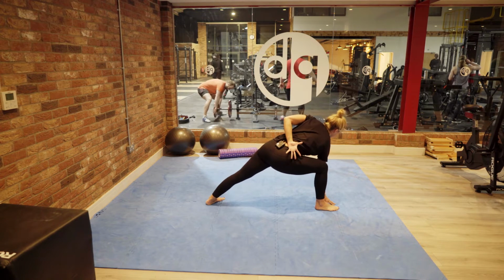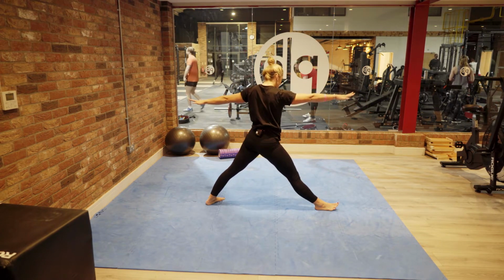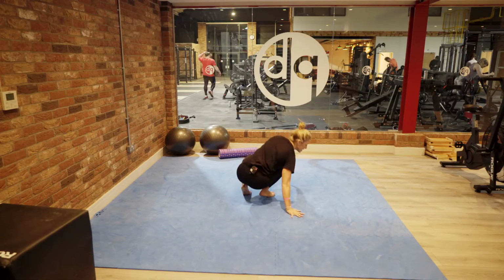So I'm going to try and lift back into your warrior two, and then we're going to try and straighten the front leg, and we're turning the foot towards the side. So we just want to walk your feet in. I want to come into a seated position this side.